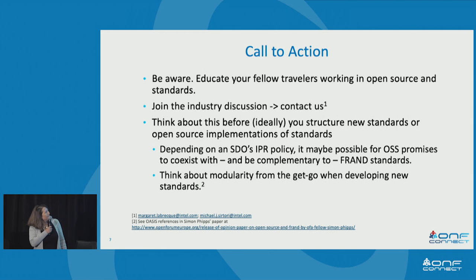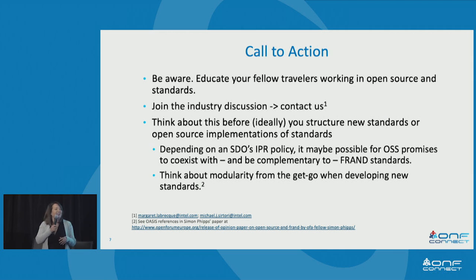And then, we don't have a lot of guidance in this area other than what Mike has provided and Scott, but there is this idea of multi-mode IP from Jamie Clark over at Oasis Open Standards. And what he talks about, and what other people have actually talked about, there's some ETSI responses that contain language like this. But it essentially says that, for certain FRAND standards, depending on the IPR policy of the SDO in which they're developed, it may be possible to carve out portions of that standard which do not have any IP claims, or for which the members of the SDO give permissions, and implement those as open source, like open source under an OSI license, the kind that we like.